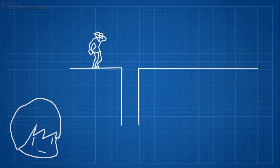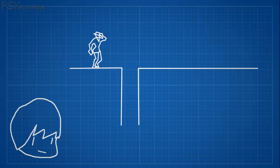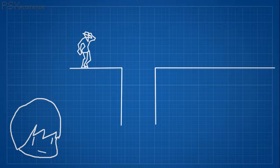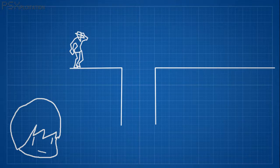The stages are laid out in a grid format, so all platforms, gaps, objects, etc. adhere to this grid. I've explained the companion's limitations when negotiating this environment, but Mr. Escape can go a little further. To jump a single or double gap, press the direction to jump and press X to jump. Simple. If Mr. Escape walks too close to a long drop, he will stop, giving you a chance to correct yourself. But in order to do a running jump over larger gaps is vague at best.